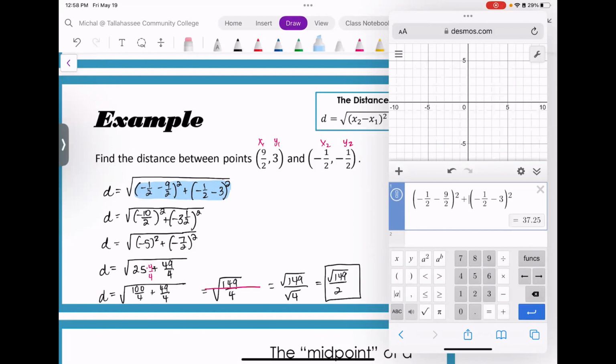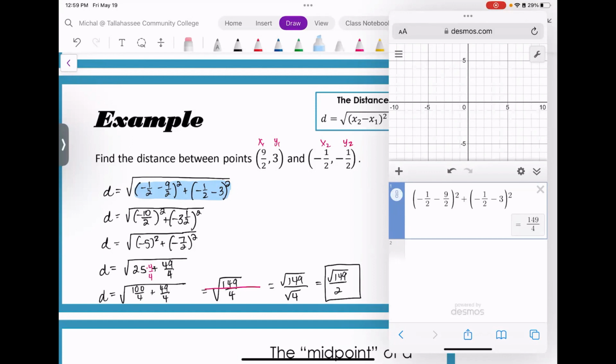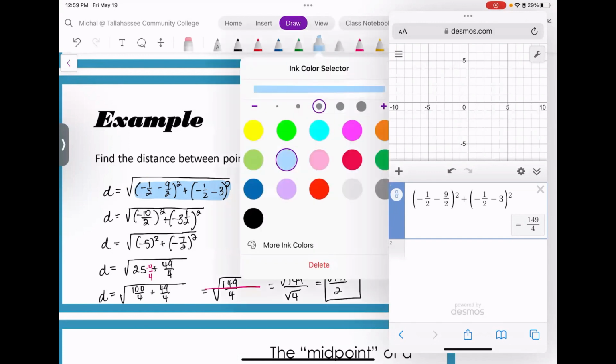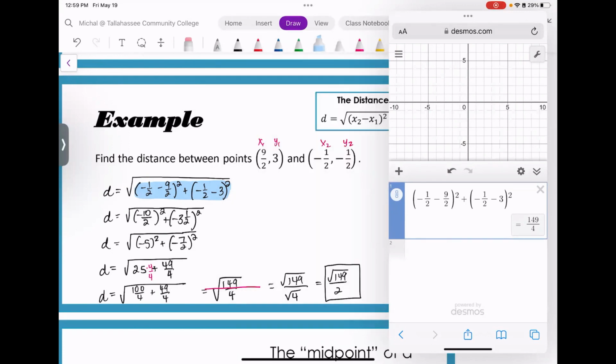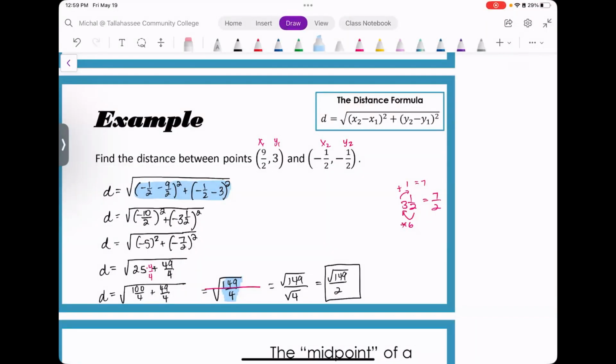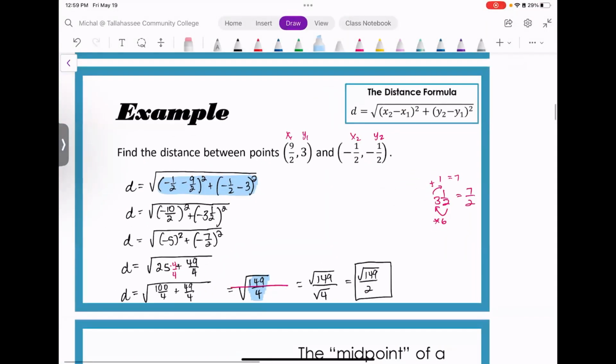And you see I get 37.25, but I'm going to tap this little fraction to decimal converter that is in this blue number 1 box. And it gives me 149/4. So I could go straight from this highlighted blue section to this answer here. All right, and then I would just have to simplify a little bit. So if that makes it easier for you to think about, then that is a wonderful way for us to think about these sort of problems.